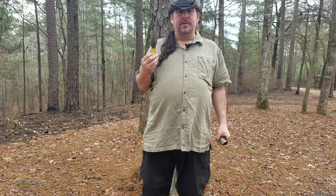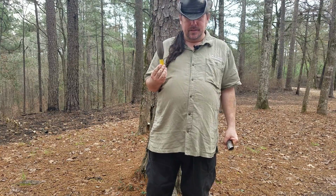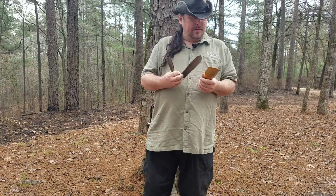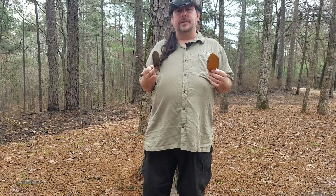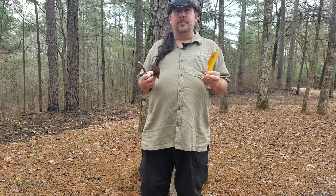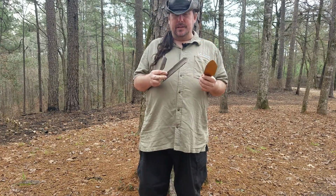And if minimum weight is absolutely a must, if you're an ultralight backpacker, this is definitely the one I would recommend. They all worked. They were all fairly easy to use. Actually, you know, fairly comfortable. I was a little worried without any rubber handles or anything on these that they'd be uncomfortable, but it wasn't too bad. The soil here is pretty sandy, so it was fairly easy.